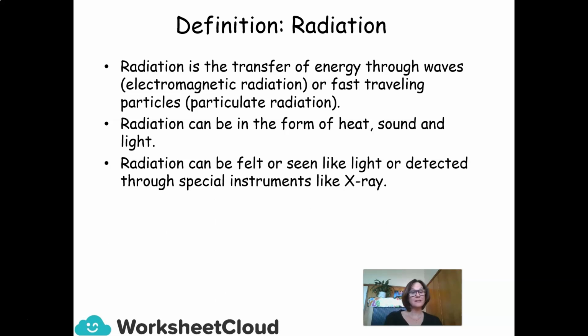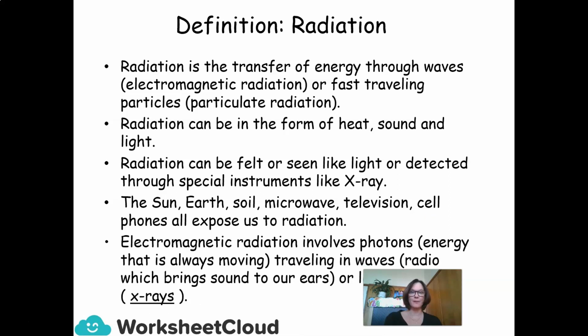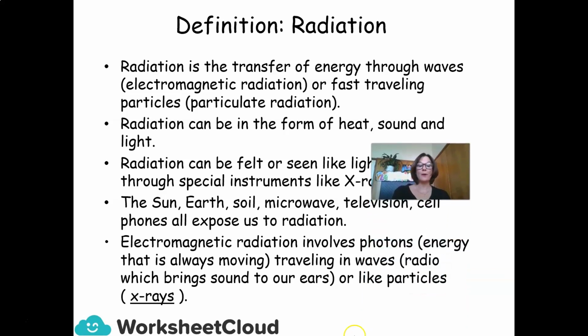Radiation can be felt or seen like light, or detected through special instruments like an X-ray. The sun, the earth, the soil, and the microwaves that you have at home, television, cell phones, all expose us to some form of radiation. Electromagnetic radiation involves photons, energy that is always moving, traveling in waves, like radio, which brings sound to our ears, or like particles, which are in X-rays.